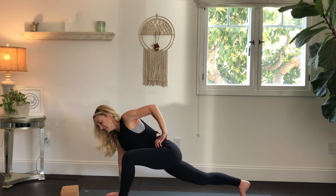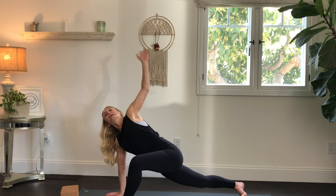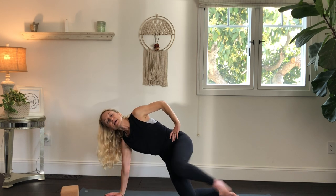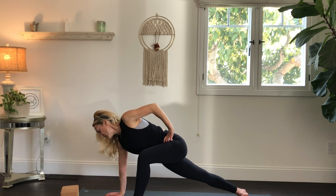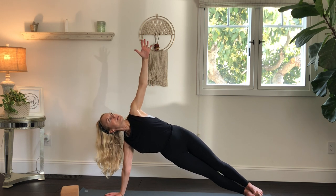Left hand to hip, heel toe the left foot to the left edge of the mat. Toes are out, heels in, and maybe take a nice hip stretch right here. Maybe left hand comes to hip and you lower to the right shin, stepping the left foot to the back of the mat. Maybe you roll to the outer edge of the right foot, taking full Vashistasana. Know your body, see what works best.